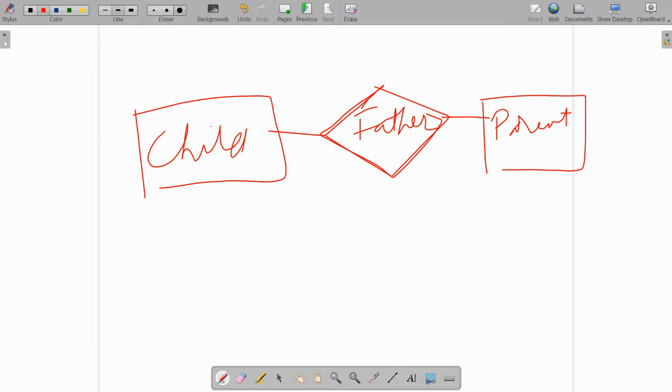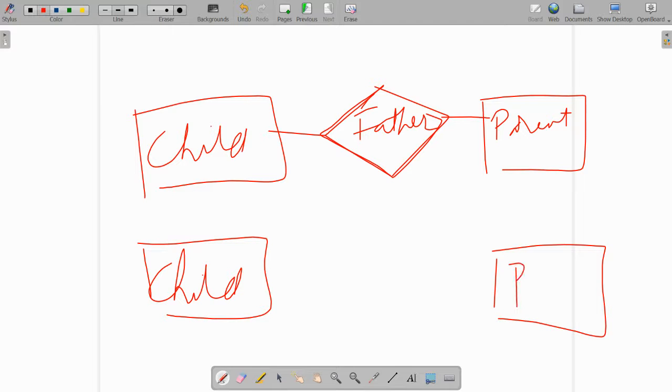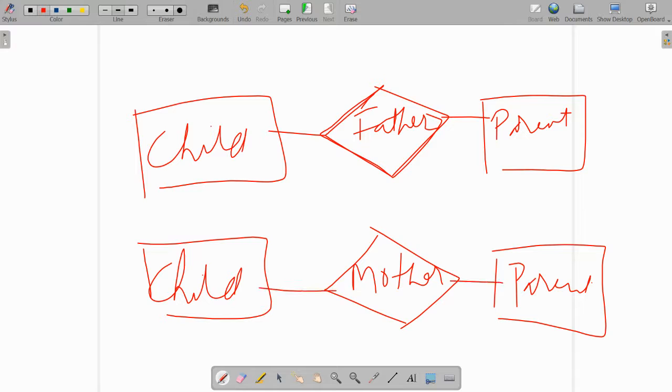I can have the other binary relationship set. How? I will have the child as one entity, and the parent as the other entity, and the relationship set will be of a mother. So these two figures are separate.